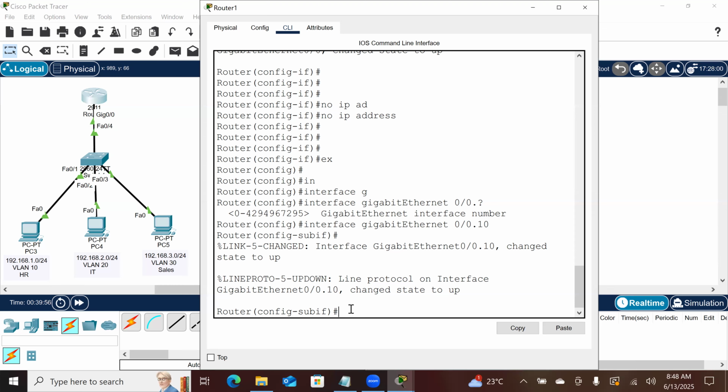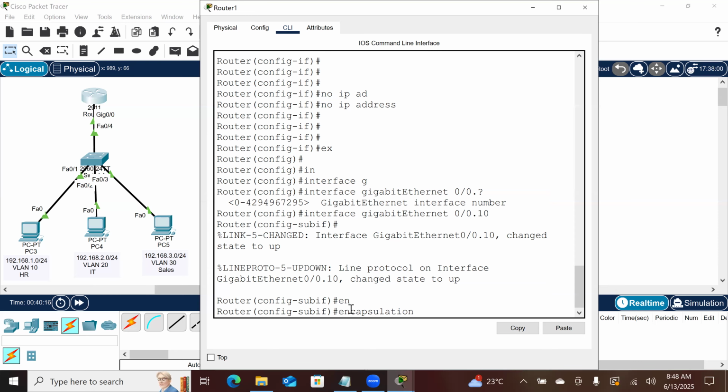That increases the overhead on the switch every time. And you already know that ISL tags even native VLAN data also. So that's the reason we always go for IEEE 802.1Q.